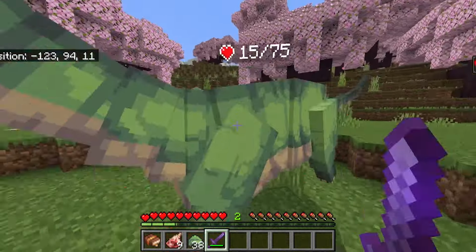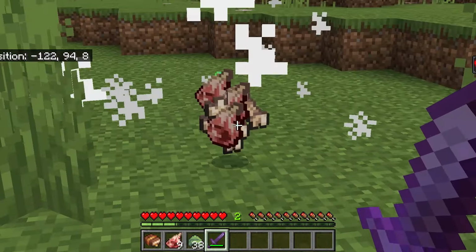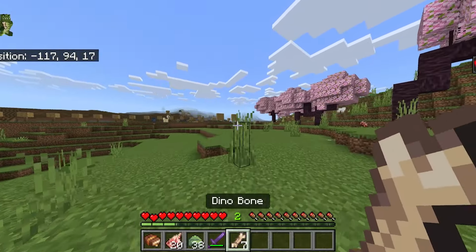Do they attack? Oh, they stomp you. How much damage do you do? Go on, do it again. Do it again. Okay, so it does like 4 hearts worth of damage. Aha. So in this occasion, we managed to get bones.